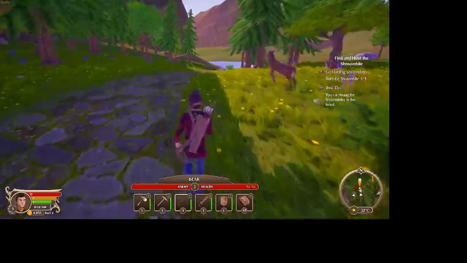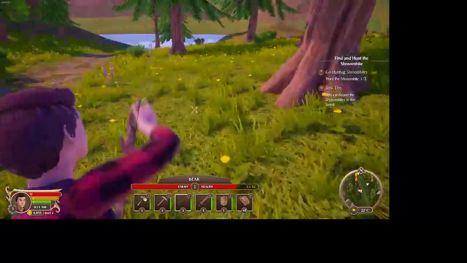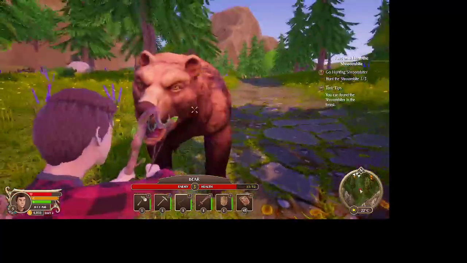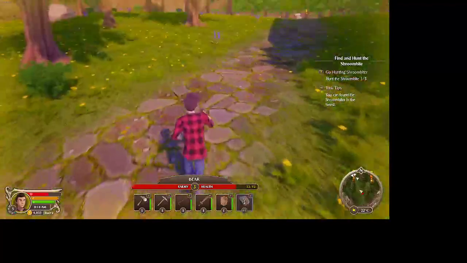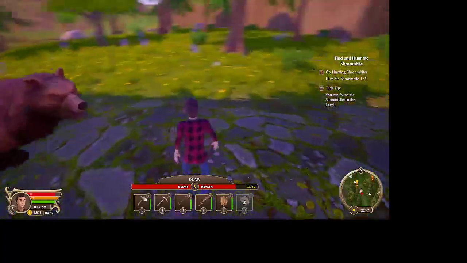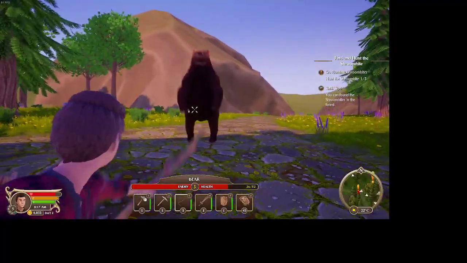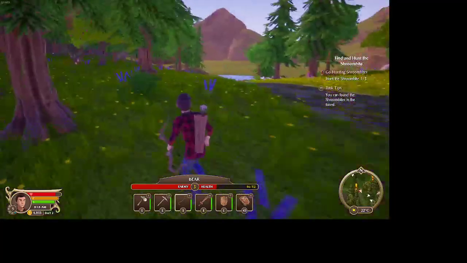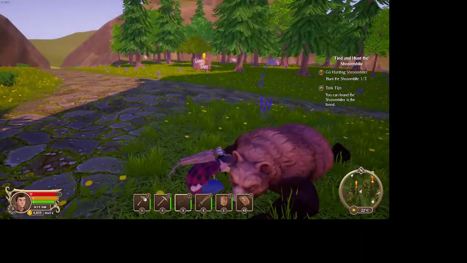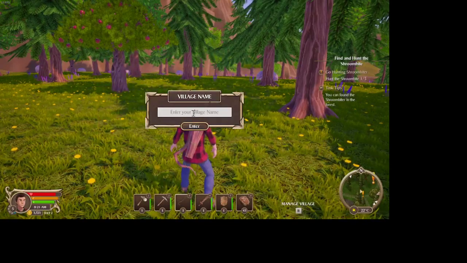Stupid bear. Oh, my first attack. So you get hit for the first time. Second time. See? Yeah, you get so close to the goal. There we go. Okay, buy the land.